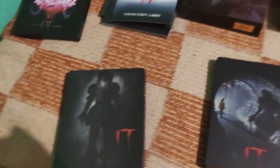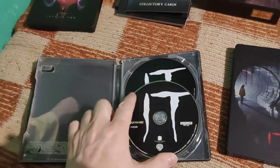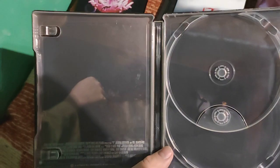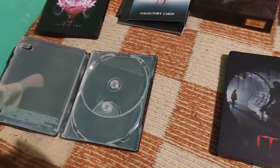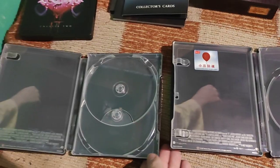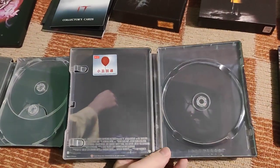Now let's see what's inside. 2 discs, Ultra HD and Blu-ray. I hope you can see it. It's this famous scene with Georgie. I hope you can see it. It's somewhat pale with this text again. Well, now to the second one, and as you can see, it's nearly the same. I think it's a little bit less pale, but well.